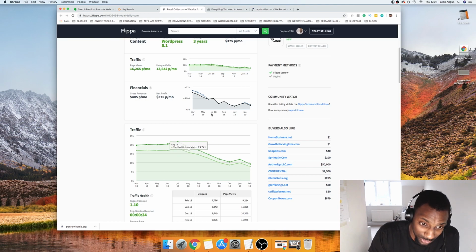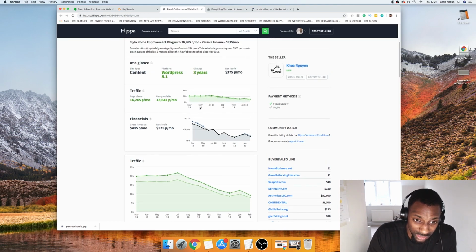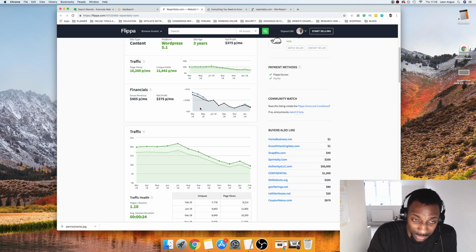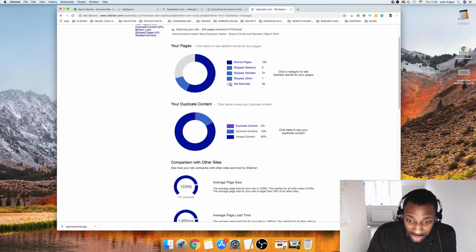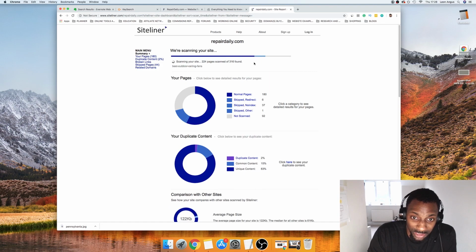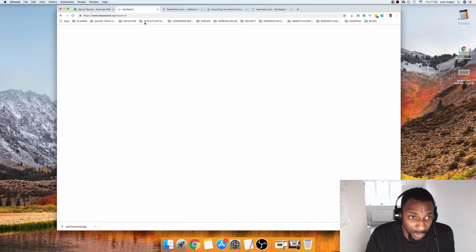It's completely different, because they were saying 75,000 visitors around that time, and he's claiming that it wasn't. So SimilarWeb might be potentially out on this. You can see there's no broken links, which is really good, and duplicate content is at 2%, and it hasn't yet finished, but that's really, really good for a website.